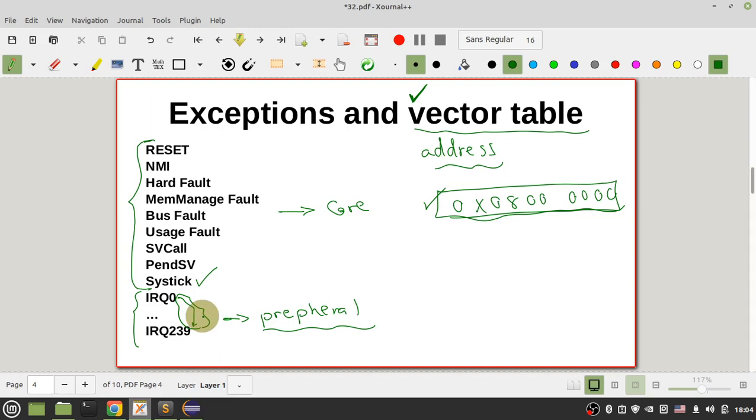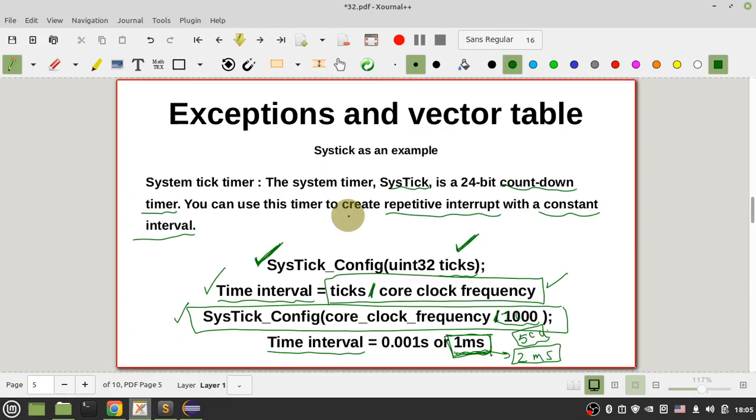For example, in a Cortex M0 processor, you have fewer interrupt requests, I think between 0 and 47. I'm not sure, but I'm sure the number of interrupts in Cortex M0 is smaller than, for example, Cortex M7.